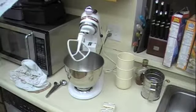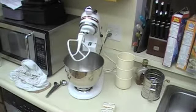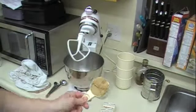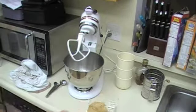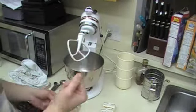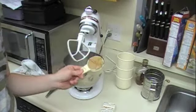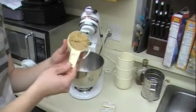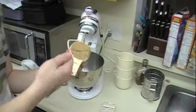Now, while your cupcakes are baking, you can start the work on the frosting. First thing you need to do is mix 1/2 cup of peanut butter with 1/2 cup of butter. This is where you need a stand mixer or a powered hand mixer. Otherwise, you're really going to have to beat these together, which you can do, and it works. Just like with the sour cream, your 1/2 cup of peanut butter, really make sure you pack it full.